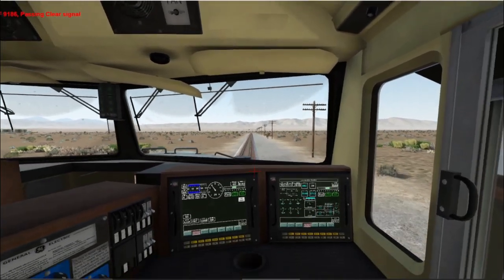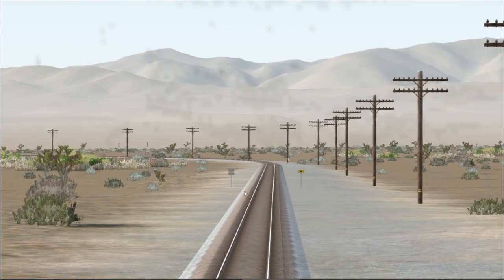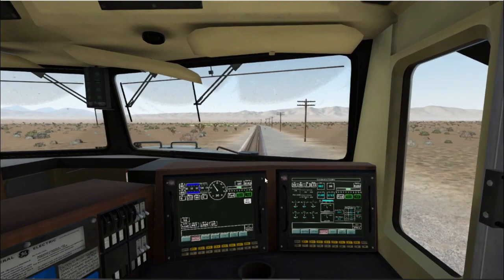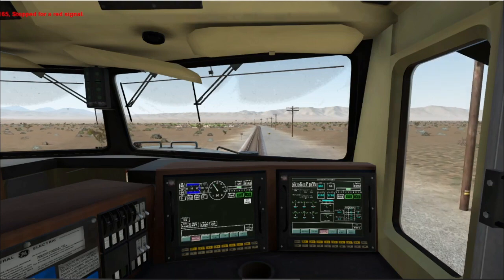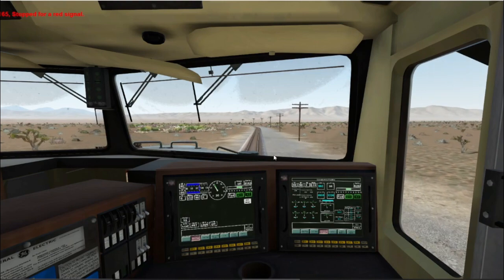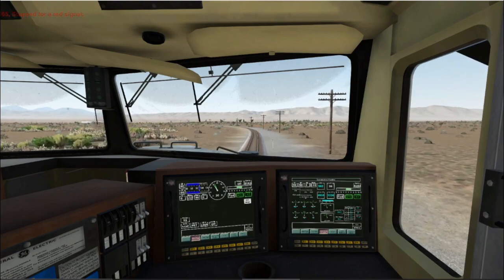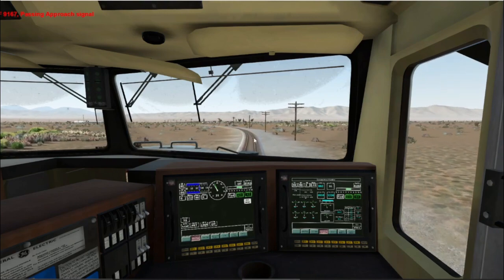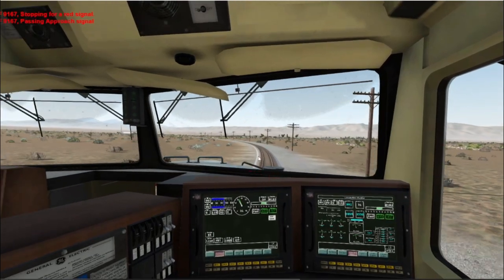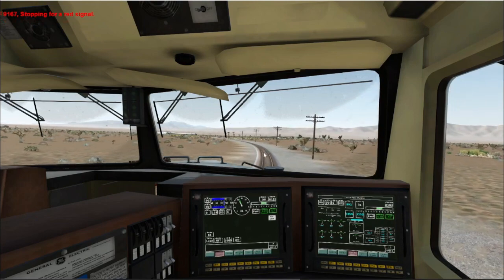This thing's a monster, man. 40 miles an hour. What are we at? 30. Now we're in run 7, and we're not even gonna get up to the speed. This thing's got some weight to her, to say the least. I'm glad we're getting a run for the hill, because if we didn't, man, we might be in trouble.